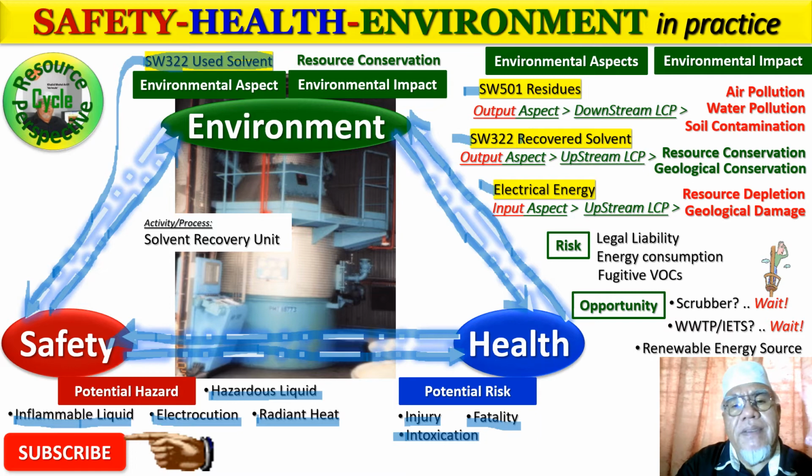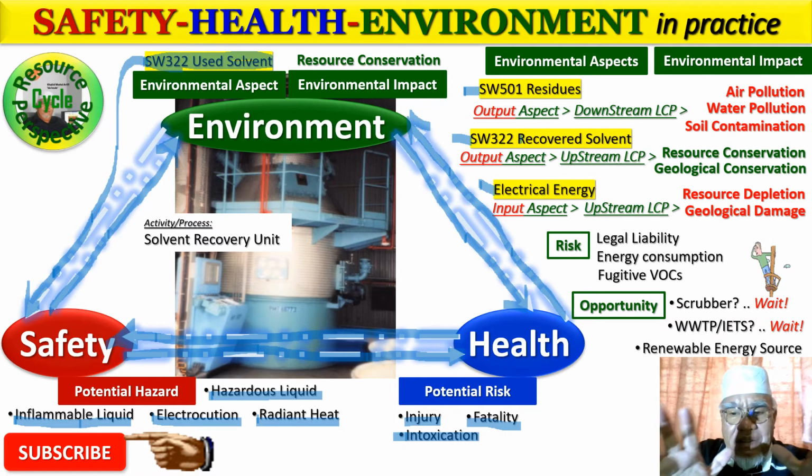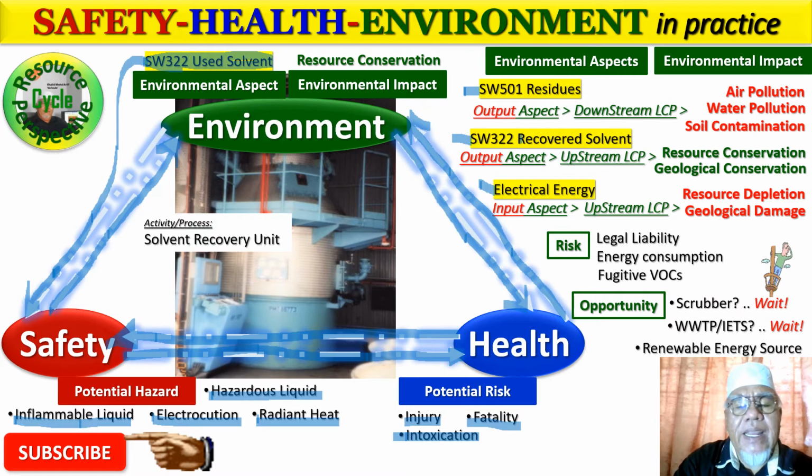Now, let's go back to the definition of environmental management system. You know by now that we have to manage all these environmental aspects, the three aspects that are before you now, and all other environmental aspects associated with this particular solvent recovery unit and the entire factory. We have to manage these environmental aspects. That is ISO 14001 version 2015, whereby the definition goes that we have to manage all these environmental aspects. How? By fulfilling compliance obligations.